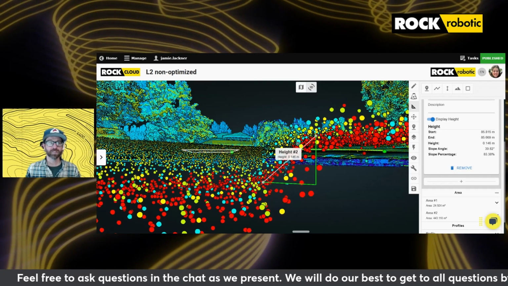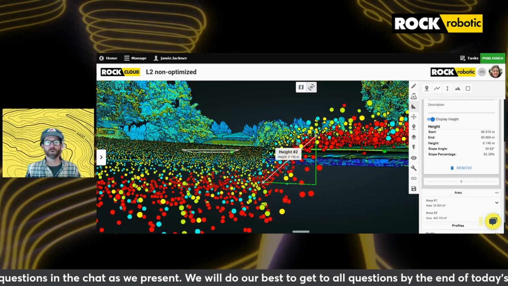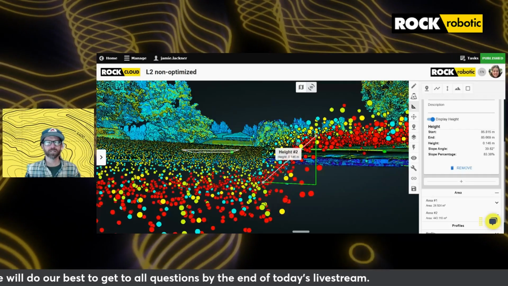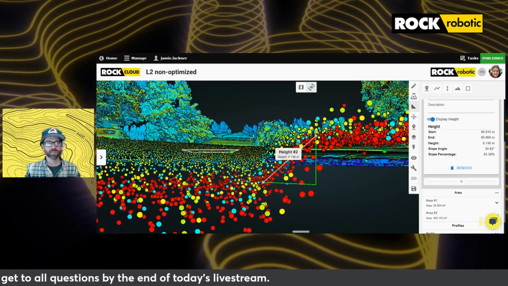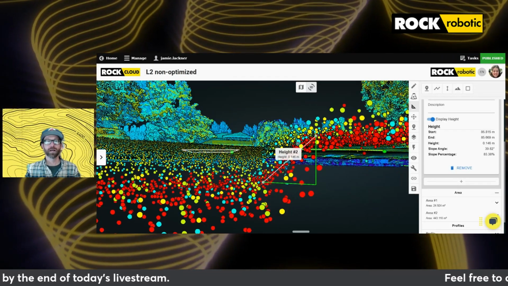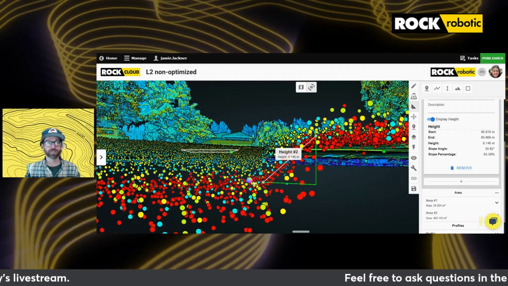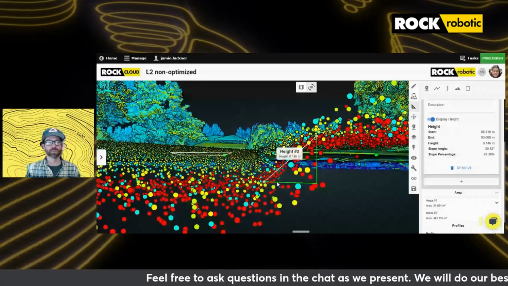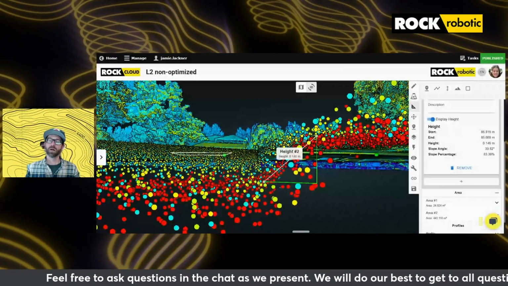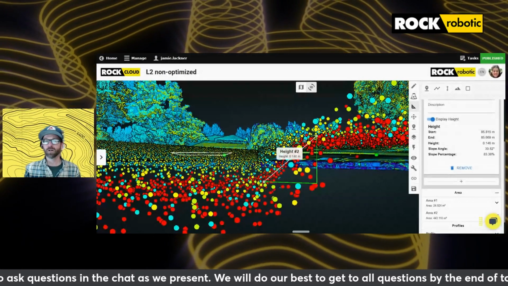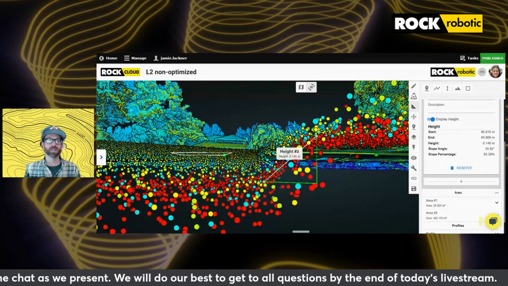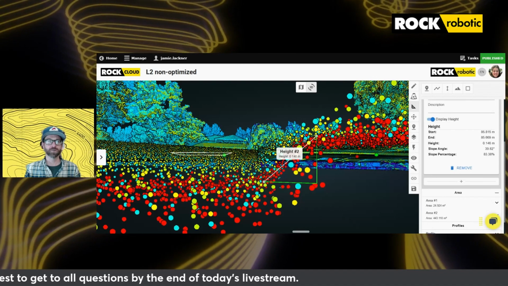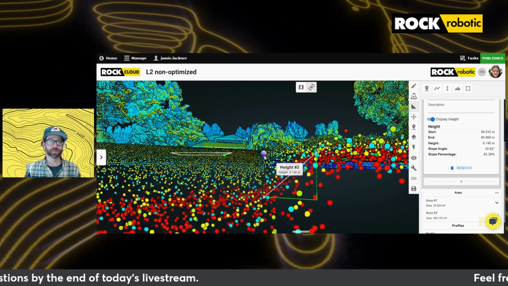And so this gets us into the question of what's the main goal? Especially on an engineering or civil design project, do we want to maintain those faces of features like curbs at the cost of reduced accuracy? Or do we want to have improved accuracy but lose the fidelity and shape of our curbs? Now, some might call this foreshadowing. I only wish there was an option where you could maintain the visualization and the shape of curbs while also reducing noise and improving the accuracy.